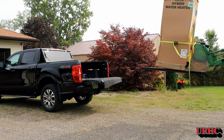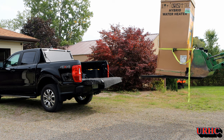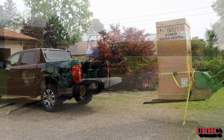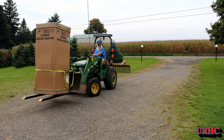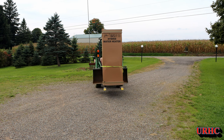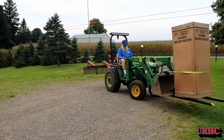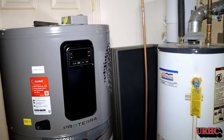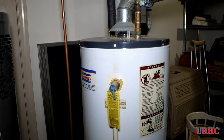At the end I'll show you it really was no problem and works fine. First I had to pick it up at Home Depot and get it home. These clamp-on pallet forks I've been using for years really do a good job. I got it all loaded up and took it right around back with the forks and put it right in our cellar door. It's quite a heavy unit — a lot heavier than a standard water heater and top-heavy. You can see it's a much larger unit than the old propane one — about six inches taller and a lot bigger around.